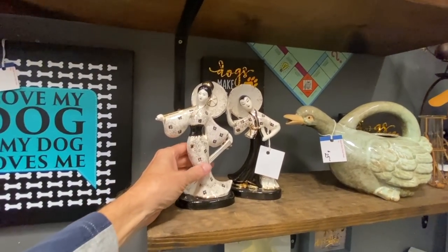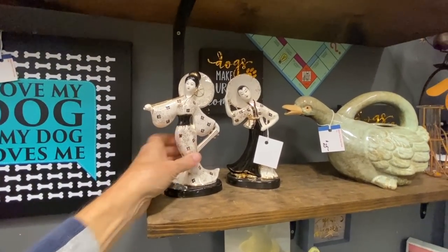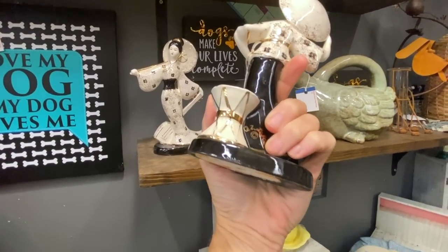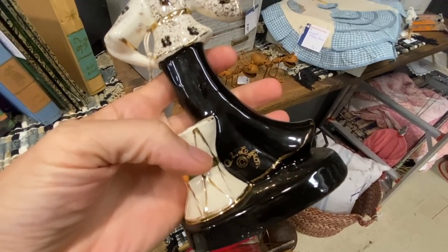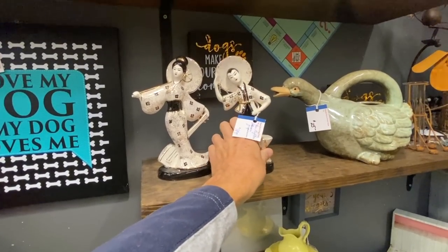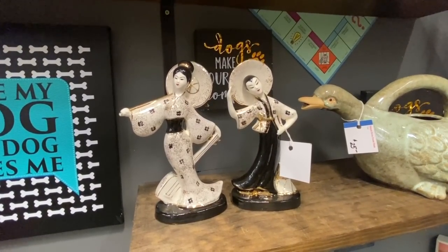These look like they're out of the 50s. I don't recognize them — let's see if there's a name on them. They're likely to be California Pottery. There's our name — look at that, they are Lefton, so they actually are Japanese. They're priced at $78 for the pair. That's an early Lefton mark from the 50s.